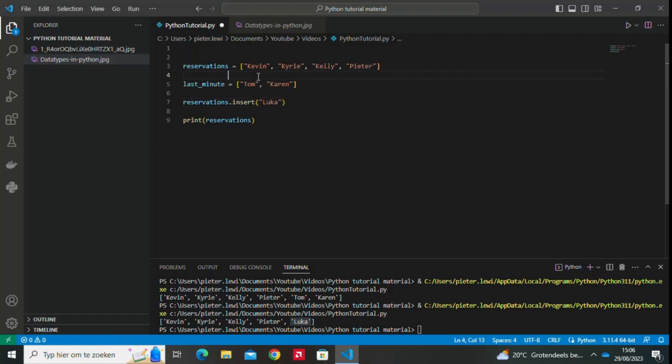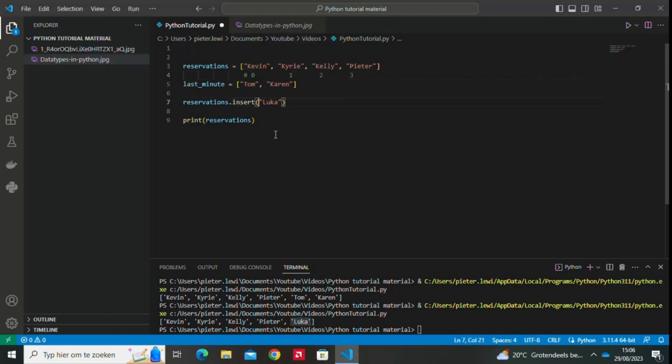Index was also in part 1, but quickly to wrap up, the first one is always index number 0, and so it goes on. The second is 1, third is 2, and the fourth is index number 3.